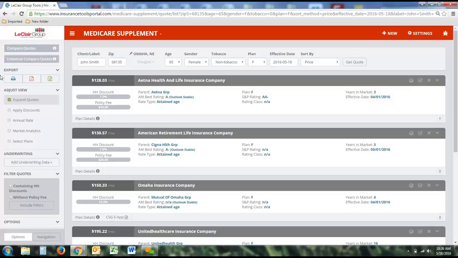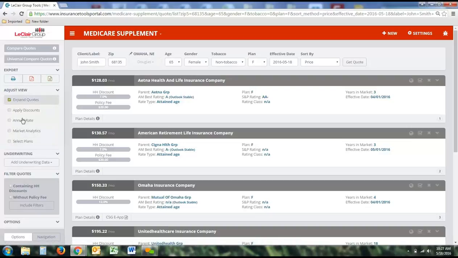A few different export features. One is going to be printing. This is going to be the blue printer button, and so if you wanted to print this off, you can. It'll strip out the color, put it in a printer-friendly format, and print off the results. You'll also be able to export it to PDF, so if you wanted to export it and save it to your desktop or email it to somebody, you can. Or export to Excel. You can simply dump this data into an Excel database and get it in an Excel format if that's what you prefer.